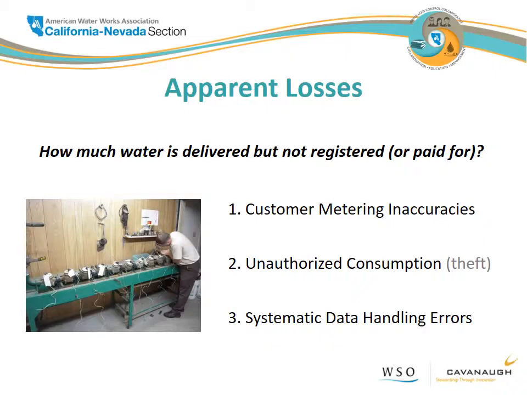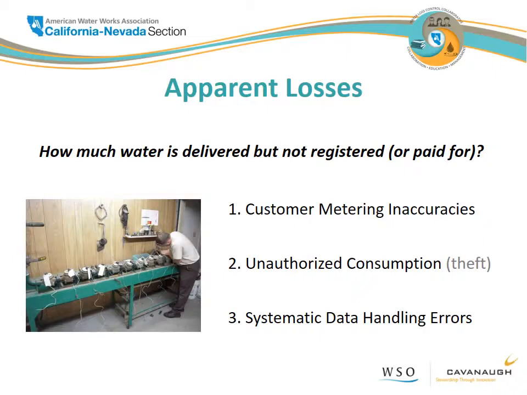For example, I as a customer use 10 units of water, but my meter is running a bit slow, and it reports to the meter reader that I only used 8 units of water. That difference between my actual use and what my meter suggests I used is an apparent loss. It's water that my meter did not capture, and so therefore I do not pay. That 2 gallons is what we're talking about when I say an apparent loss due to customer meter inaccuracies. It's a volume that I used, but I didn't pay for.